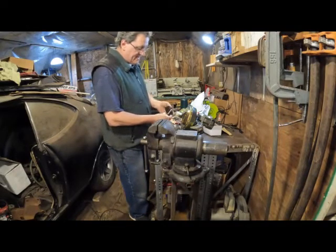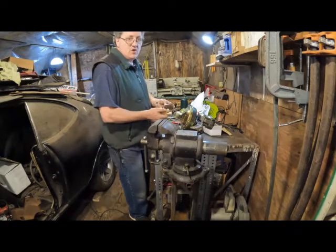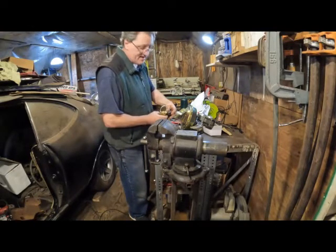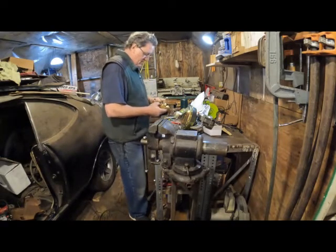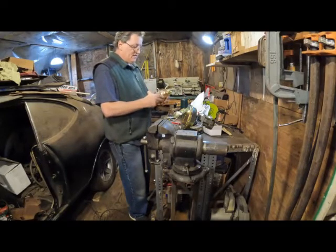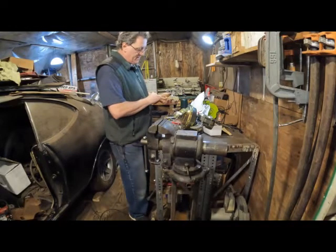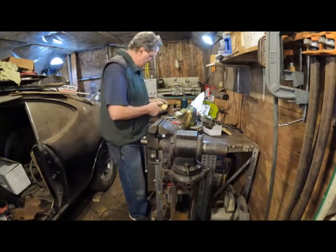Now, the sizes of the fittings are different. They did that on purpose so people wouldn't accidentally mix parts and create a big danger to themselves. So you see fitting sizes and such are different. And so this kit comes with these four fittings so that you can bolt this onto the master cylinder as you're supposed to, but you're going to need a different fitting for here. You may have the same fittings for here and here for your front lines.